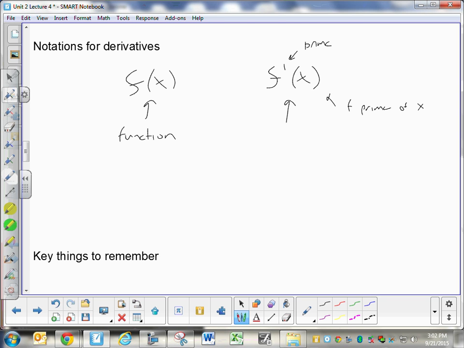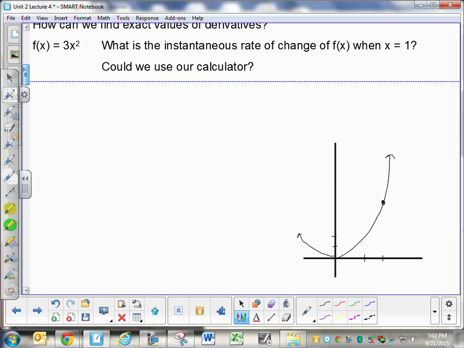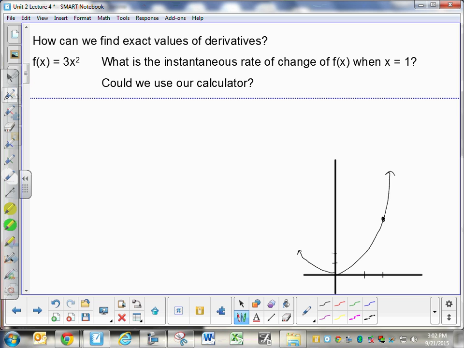And we say this would be the derivative of f, or the slope of the tangent of f, the instantaneous rate of change of f. Okay, good. So we know that. That's going to help me with this next question. Our first question involving derivatives. Well, you've already had a problem with derivatives. We've had the dude and his exact velocity. Well, now I'm going to take a function.